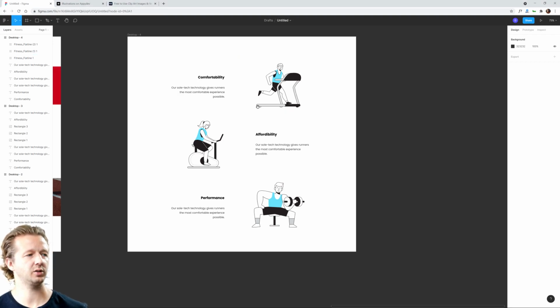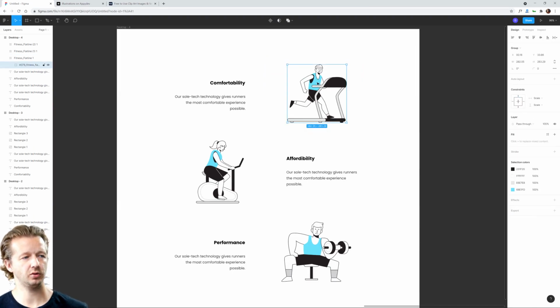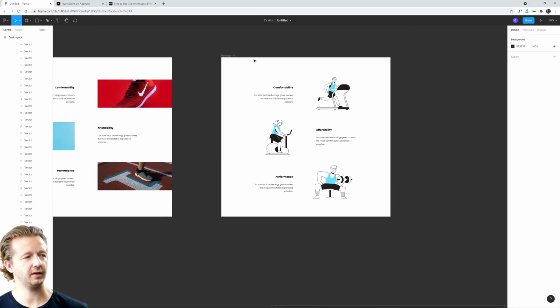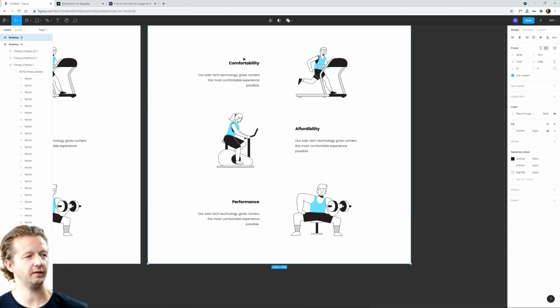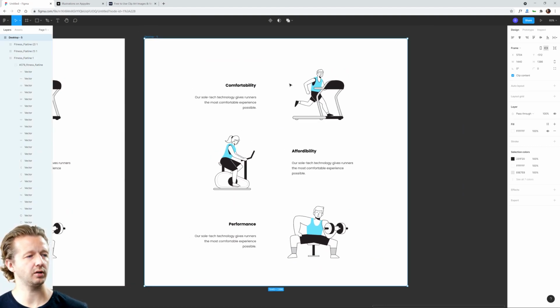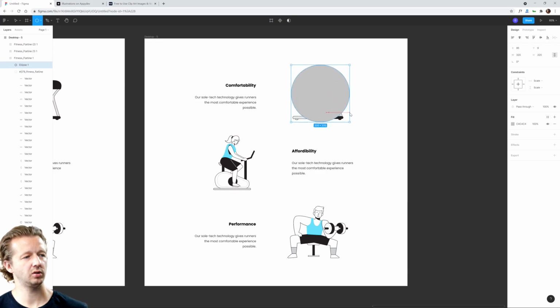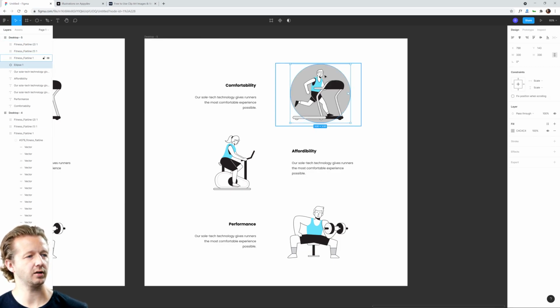So you can also really experiment by modifying, especially SVG graphics. You have the ability to double click in here and change colors, strokes, and all that good stuff. For me personally, I feel like this design is a little bit loose looking right here. I'm not quite a fan of it. So one thing we can do is we can add to these illustrations using our shape tools. So if we choose the ellipse tool and we choose something right around there, what we'll want to do is get that out and get it underneath everything.